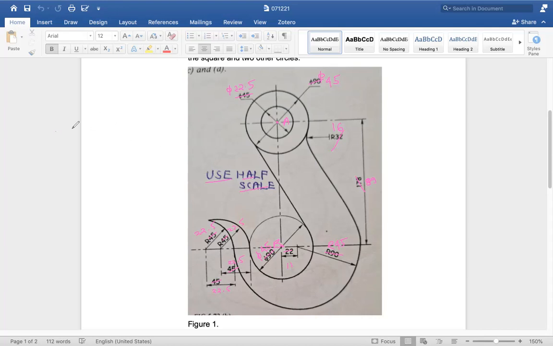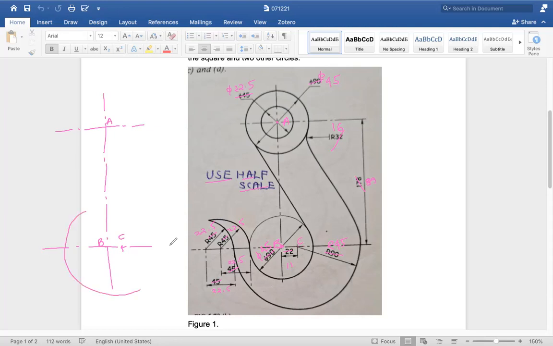So what we can do, we can draw the axis line. Majority of the people do this wrong. See this, A and B are in one line, but this radius 45 is from point C, which is 11 mm. So you draw A to B, which is 89. Then you take B to C, which is 11. And from C, you draw radius 45. See, from B also you draw diameter 45. But I'm saying from C, you draw radius 45.